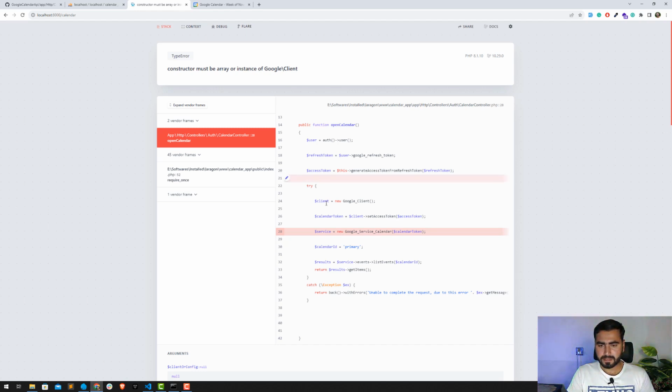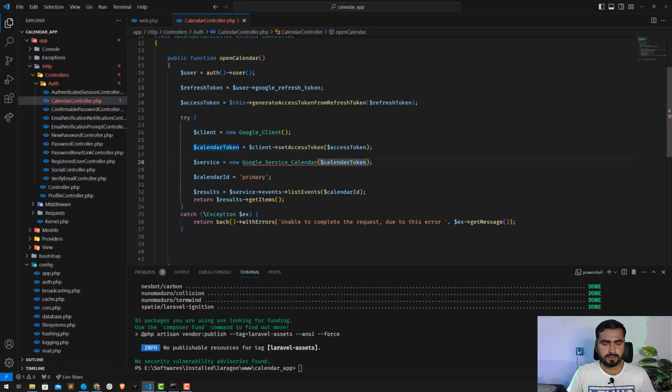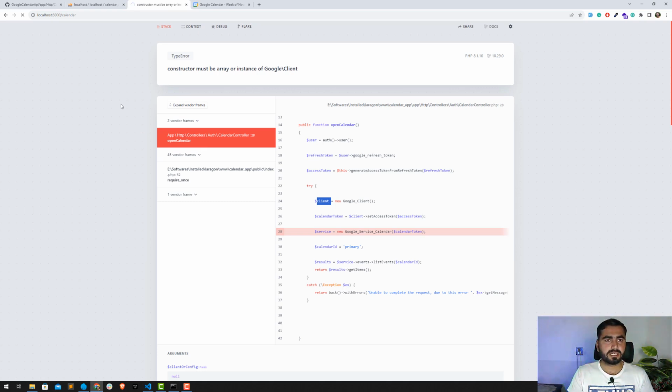Okay, so here I set this, so I need to pass this here, the calendar. I need to pass it here, the client of Google, not here. What am I doing here, sorry guys, it's a little bit confusing for me because I did this differently. So we set this inside this client, so we don't need this variable anymore. So let's refresh, and I'm very sure this will work.